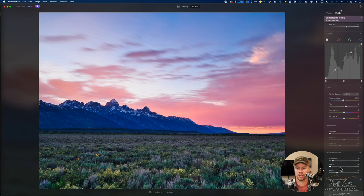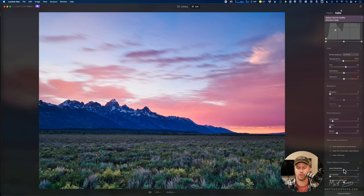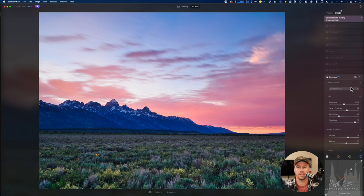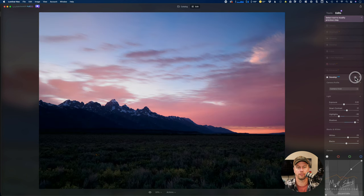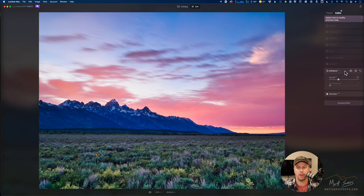And let's see here. Any auto optics, I didn't do any auto optics corrections or any lens distortion at all or anything else in there. So those were all the adjustments that I did in the develop module, which going from here to here really got this photo going pretty decently. I then went into AI Enhance, and we can see here, this was before and after the adjustments of AI Enhance. With a plus 30, what that did for the photo was brighten up my foreground a little bit, darken my sky a little bit, gave some nice contrast to the image, and makes it look a little bit better.